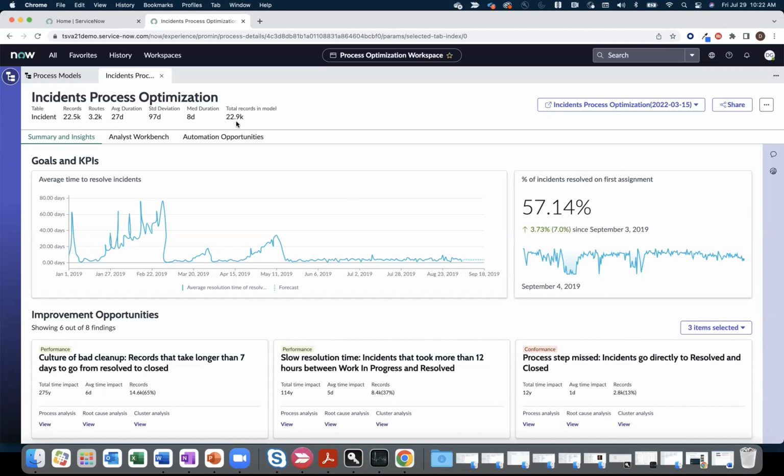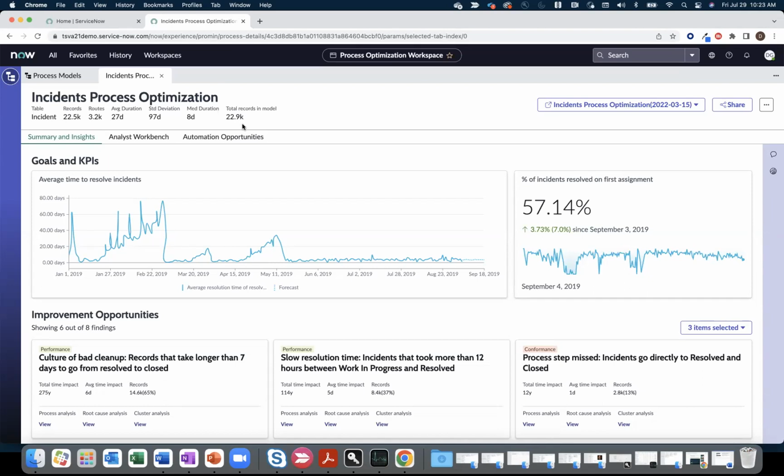And then this is something that confuses folks every now and then. It says total records in the model. You might say to yourself, well, how is that different from this 22,500 here? The difference is, when we create our project, we create some filter criteria, point it at a set of records, and then we run mining.